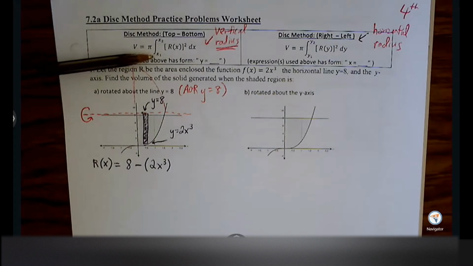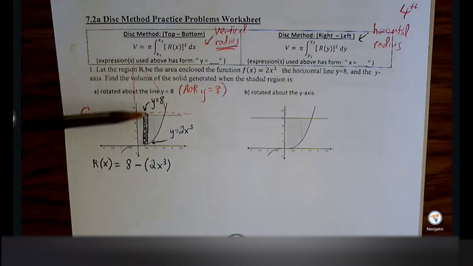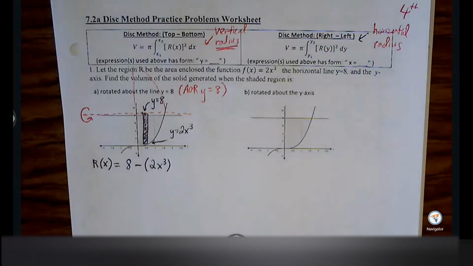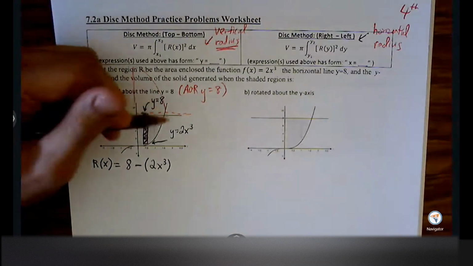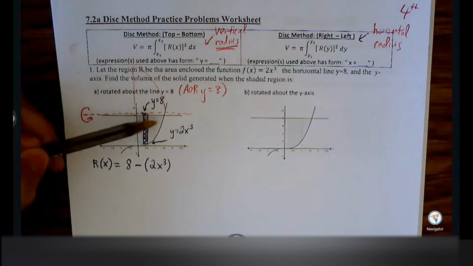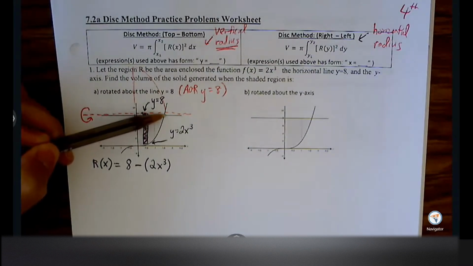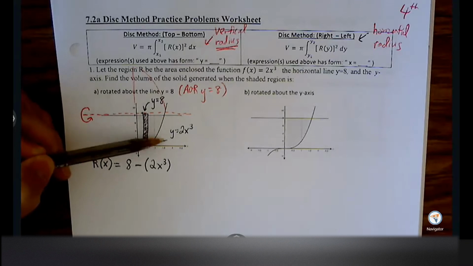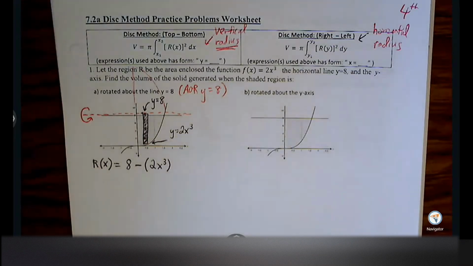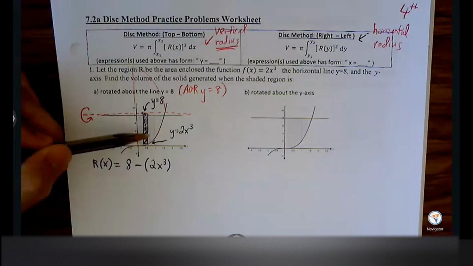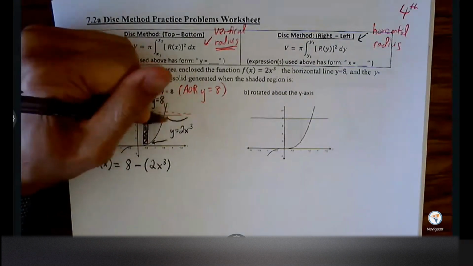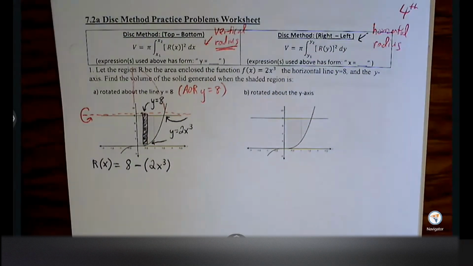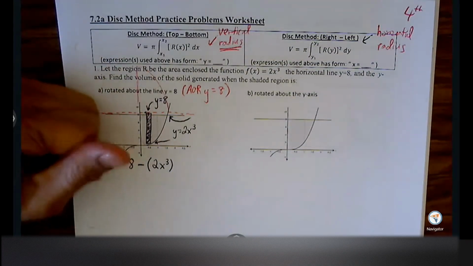So we know that's going to be the perfect placement of our x1. That's going to be our lower bound. Okay, how far right are these vertical rectangles going to extend? All the way to the 2x cubed. Yeah, all the way to this intersection, right? And if you look at that intersection, it looks like we can kind of estimate where it is. Maybe it's 1.5, maybe it's a little bit more. But how can we get a more accurate read of that intersection? Yeah, we're going to set the two equations equal to each other. Okay, good. So find the intersection.